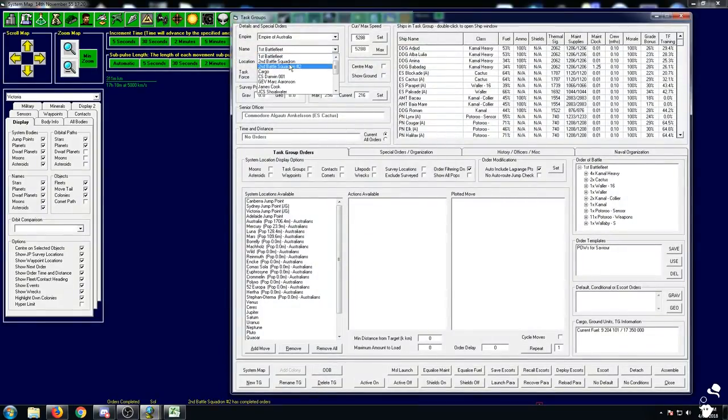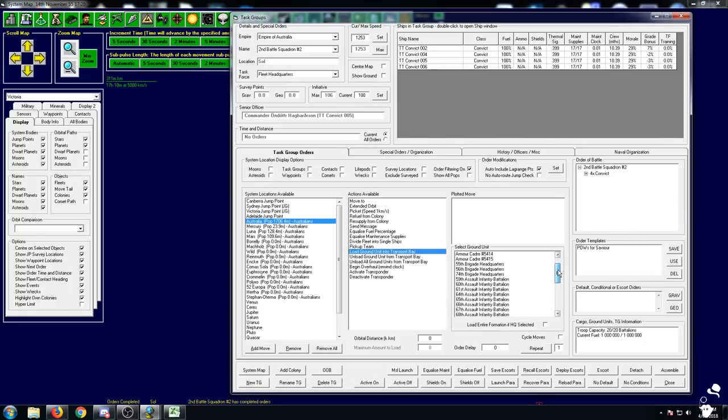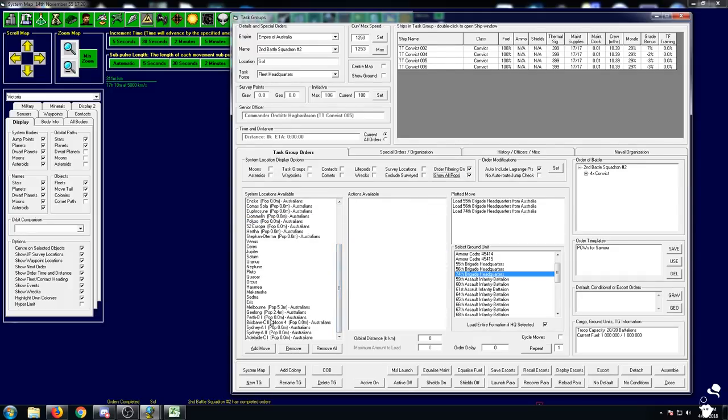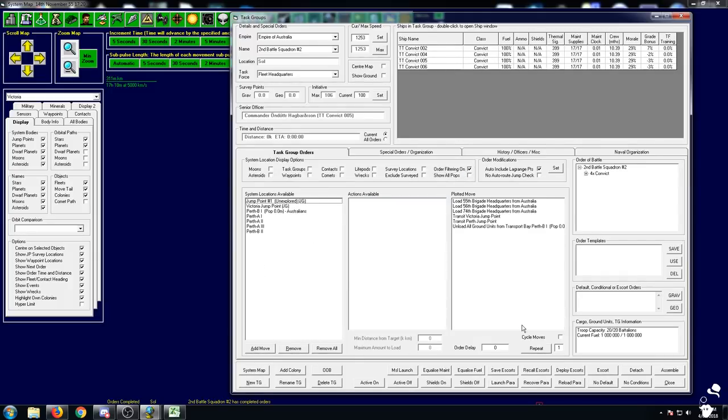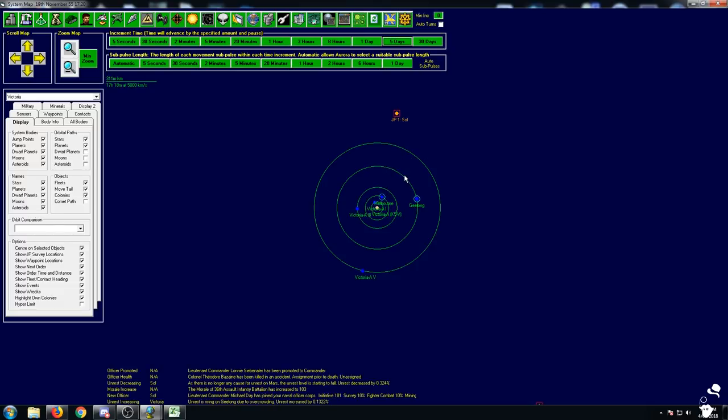Second battle squadron is done, so we can go and have them collect our brigade headquarters. So pick up entire formation. They've got full fuel. Yes, we're gonna go for the Perth B and unload all ground units. It's gonna take them a while to get there and do the loading and unloading, but it's fine. We got time, and our troops over there need to rest and recover as well.